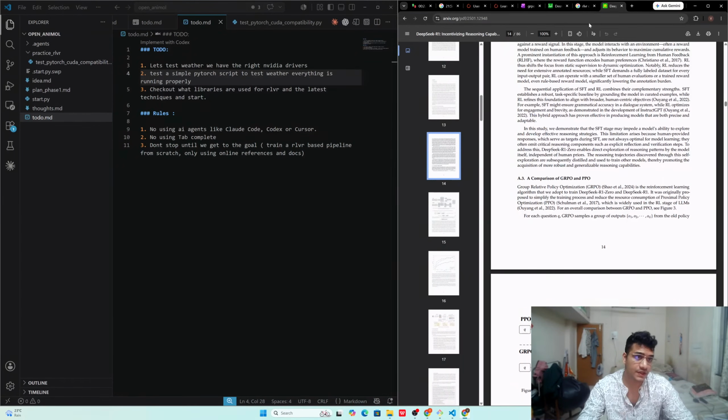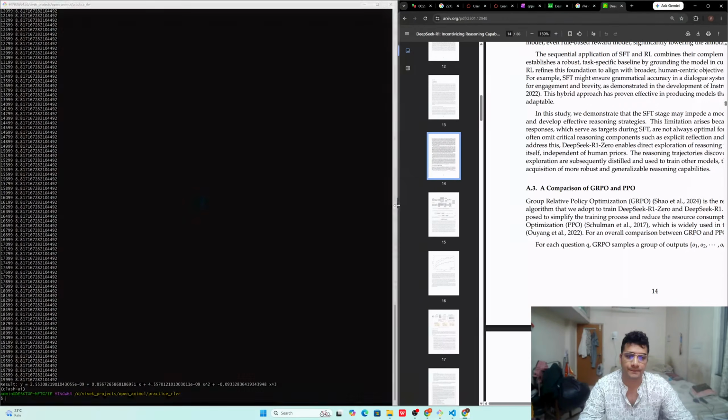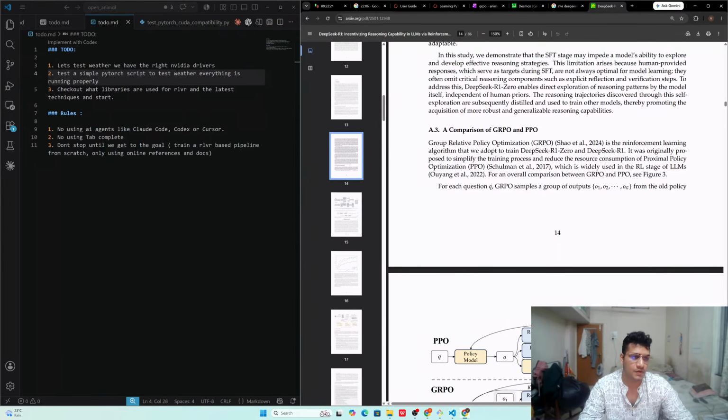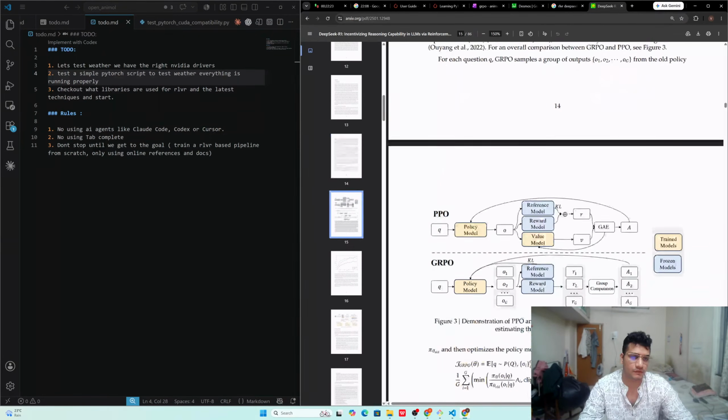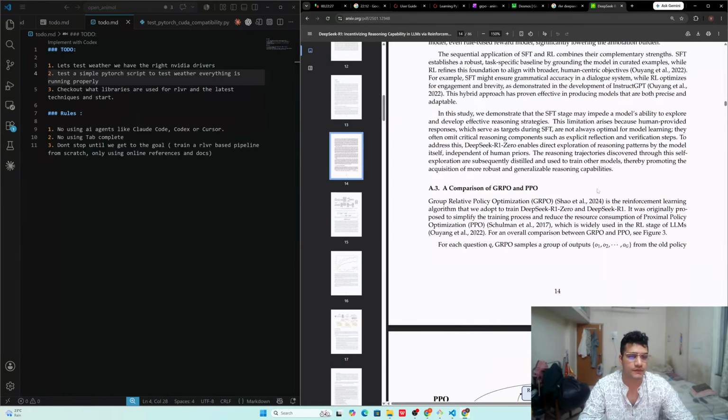So they first introduced this GRPO, I think, and they use a smaller model. If you read this, it's an RL algorithm, right? So R1-Zero is basically using zero supervised fine tuning, I think, and R1 is using a little bit.